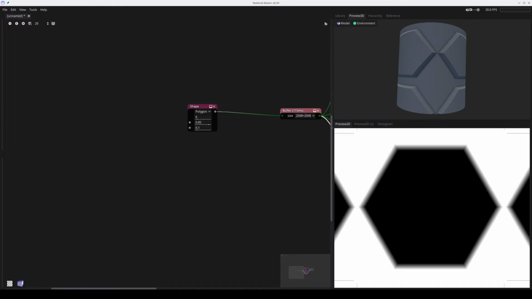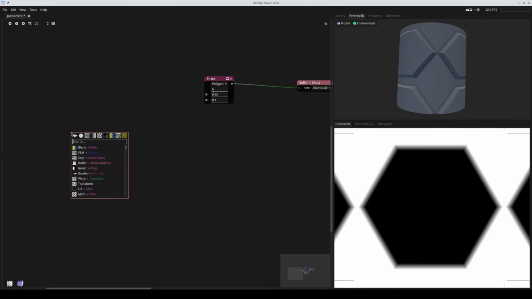I like to start with some easily distinguishable shapes and patterns. So I will use a pattern node, the generic pattern, this one.